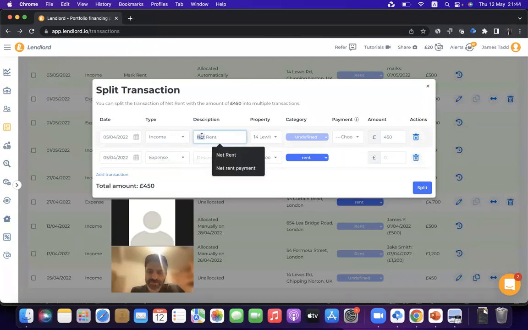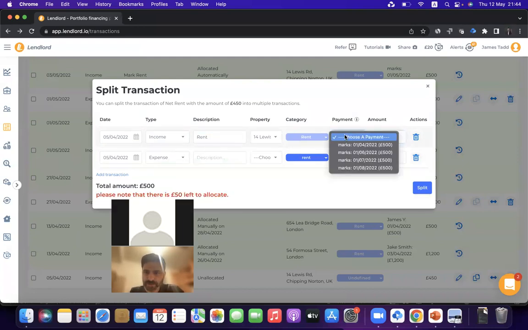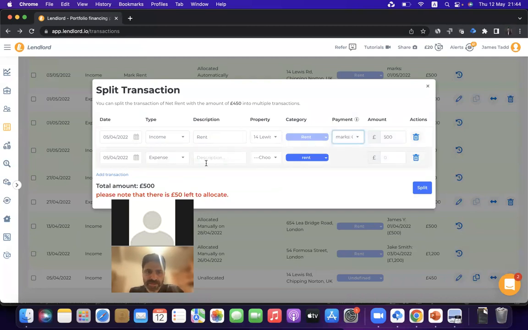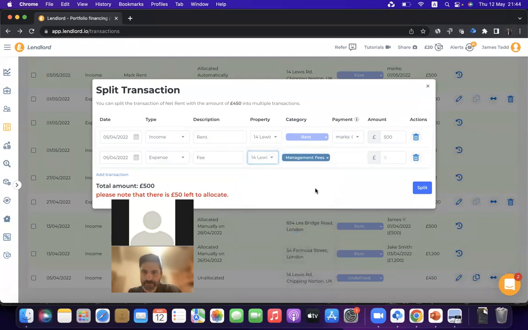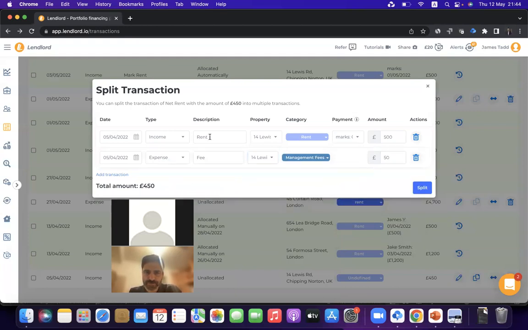So I have a rent of 500, which I will allocate to the payment of April. And the expense is the management fee of 50. Together, it's 450, one income, one expense.